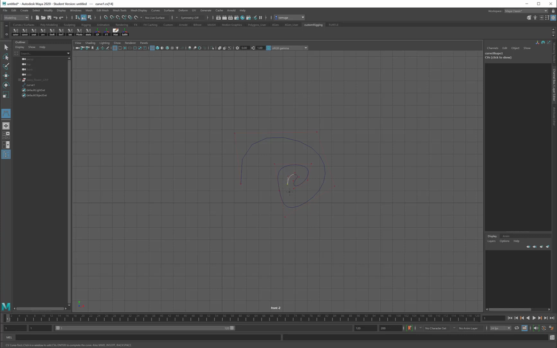It may also help you if I remind you that the X key on your keyboard will allow you to snap points to the grid. That may give you a little more control over what you're drawing. So take your time, get yourself comfortable with the way the tool works, and when you're done, come and join me in the next video where we're going to make a nice vase.